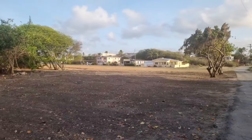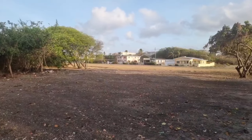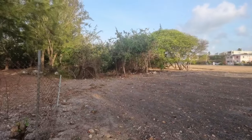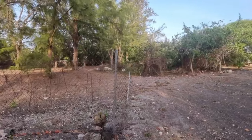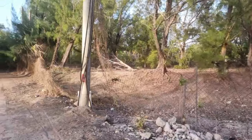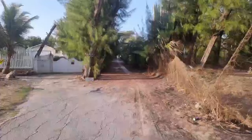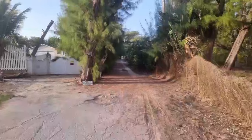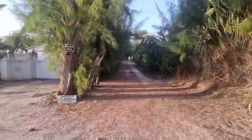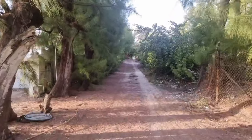All of these accommodations would be overflowing with people who were staying through Airbnb style. As you would also know, a lot of properties in Barbados invested heavily into their properties to create apartments and accommodations when we had the World Cup as well. Unfortunately, main teams are knocked out of the World Cup. That's cricket. Knocked out of the World Cup, and unfortunately the numbers dwindled. So a lot of people that invested in their homes, putting on accommodations with the thoughts of thousands coming here to Barbados, a lot of them suffered because the actual thousands did not come because the main teams got knocked out. It's a beautiful, beautiful area.